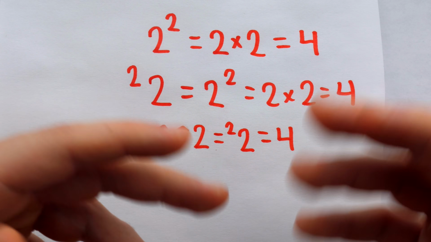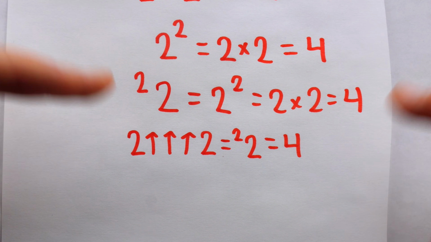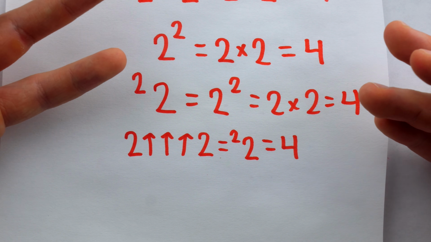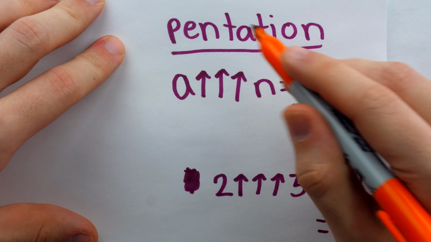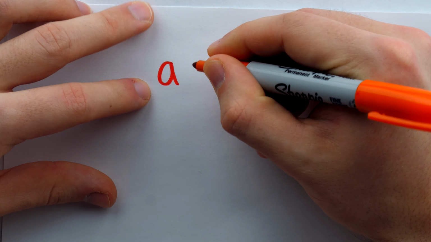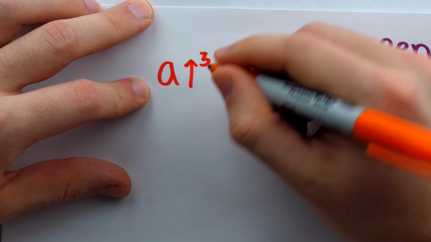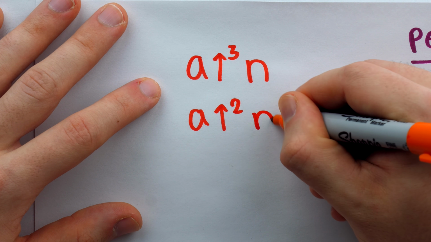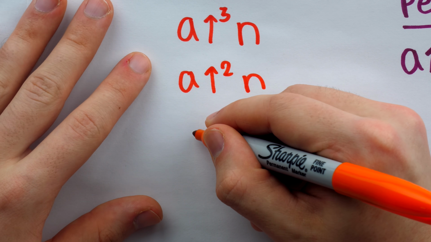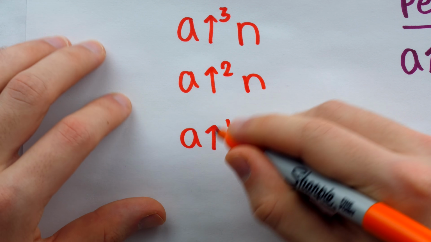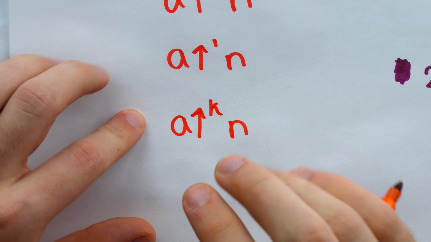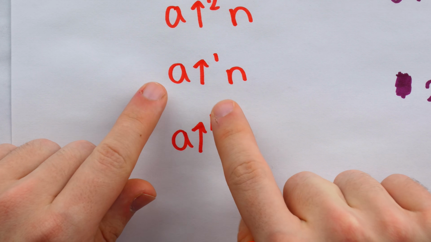At this point, you can probably see how we could keep taking this iteration process further and further. We could iterate pentation, and then we could iterate that, and then iterate that, and so on. It's very cumbersome to come up with a brand new notation for every single one of these related operations. One option is to generalize what's called Knuth up arrow notation. Instead of writing 3 up arrows, we could say that for pentation, we're going to write a up arrow with a 3 in the superscript n. This would represent pentation, and then a with an up arrow 2 in the superscript with n would represent the previous operation of tetration, and then a with an up arrow with a 1 in the exponent, that would be exponentiation. And in general, a up arrow with a k n is the kth hyperoperation evaluated with a and n, where we regard exponentiation as the first hyperoperation.